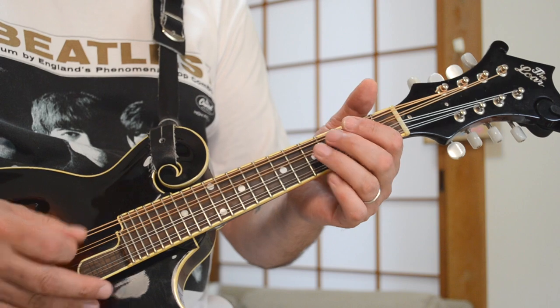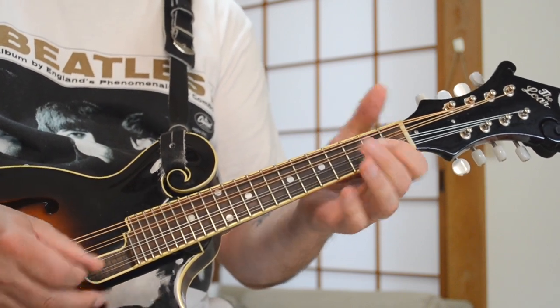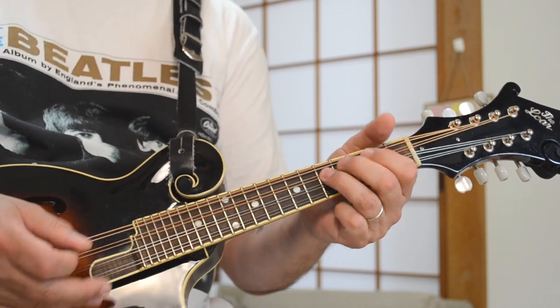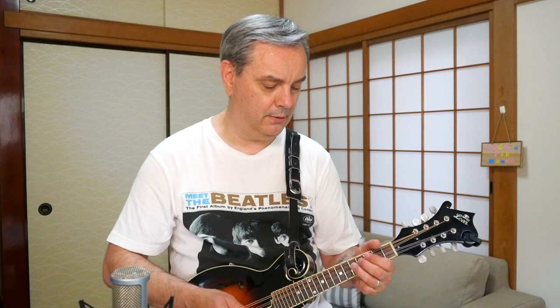It's a cool riff, apparently written by John Lennon. Not sure if he played the riff on the song or whether George played it, but it's really cool in the key of G, right? So it goes. Something along those lines, a really cool little pattern.